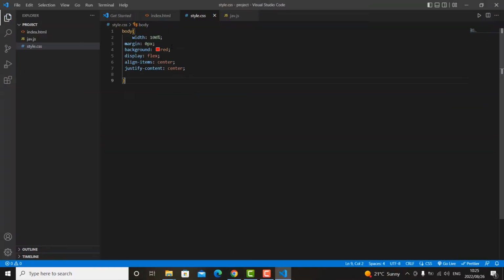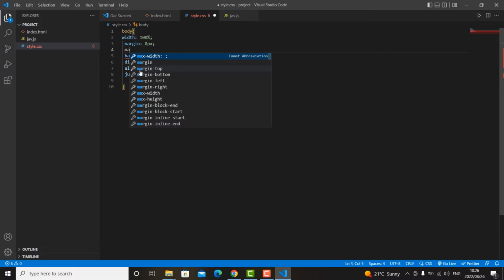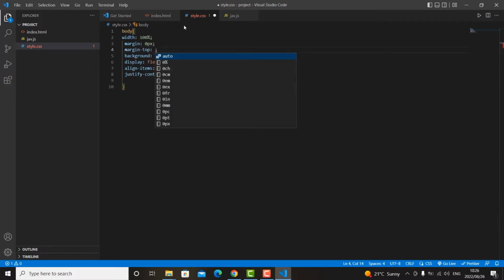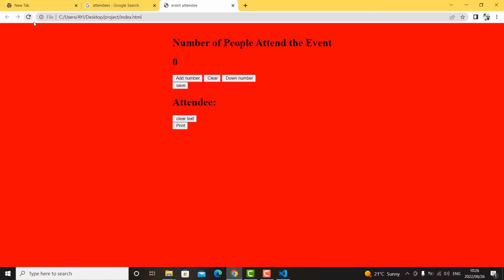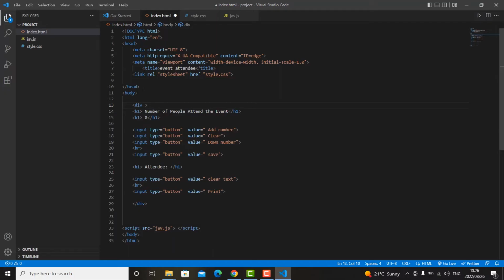Next, I'm going to add a margin top of about 20 pixel, and then we save. Okay, that's what we get. Let's go back to HTML, to your div, because all these are in this div.